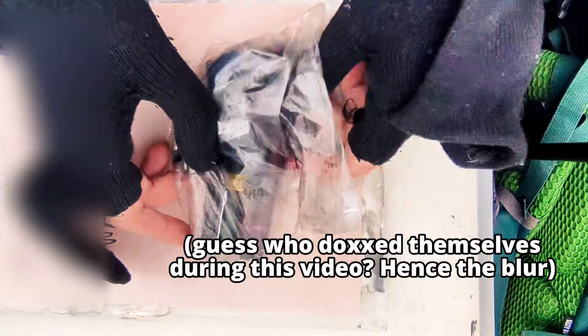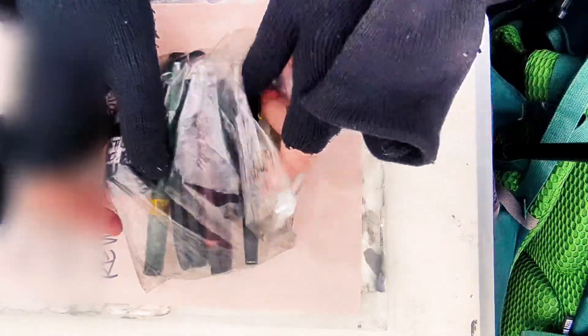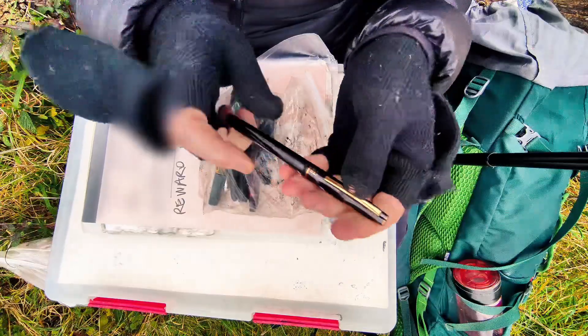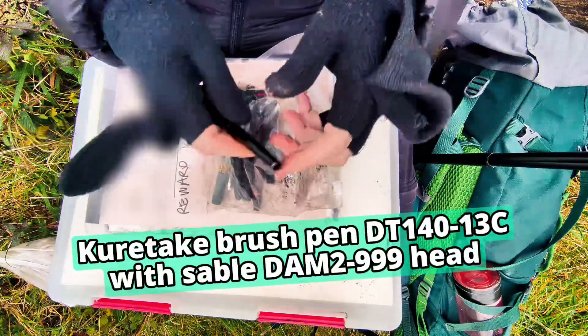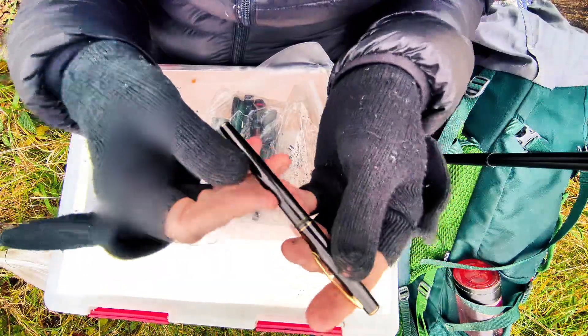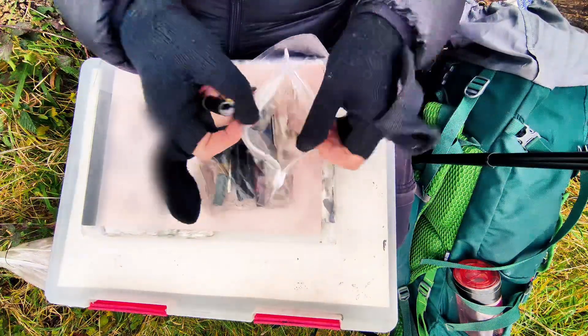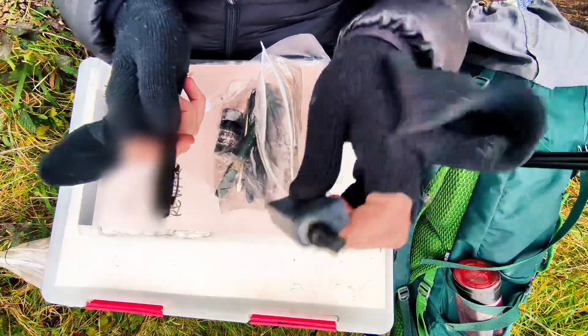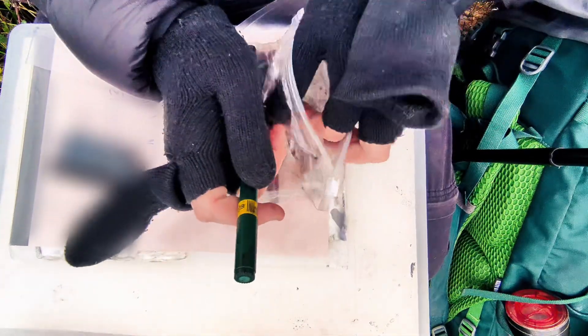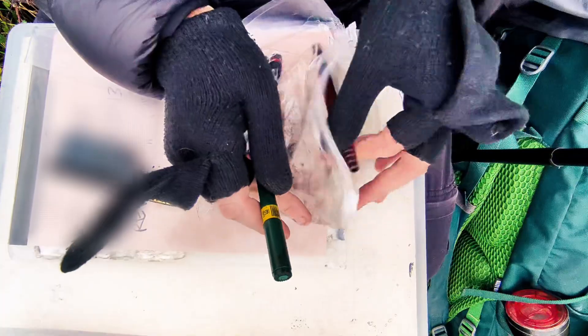Now regards pens - I do pen and ink and pen and watercolour. I might try and do a watercolour today. We've got the Kuretake brush pen which I recently cleaned up and it seems a lot happier than it was. It's got a ring on there - I've actually eyedropped this so it's full of Rotring ink. Talking of Rotring ink, we bring a bottle of that. The nice thing about it is it's got a dropper so you can fill pens with it much easier, but you can't use it with fountain pens - only technical pens.